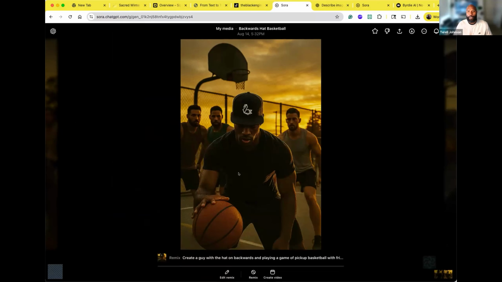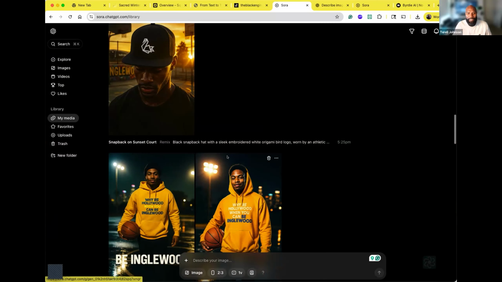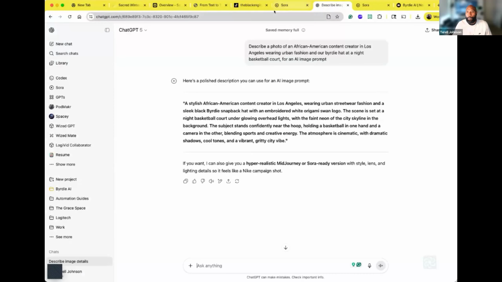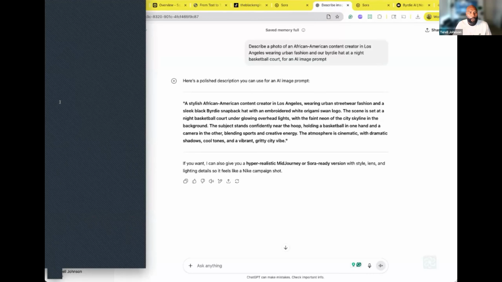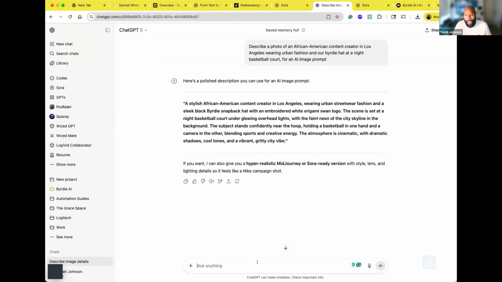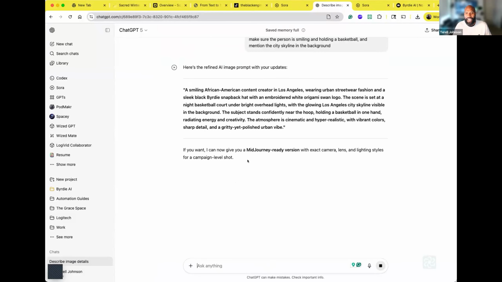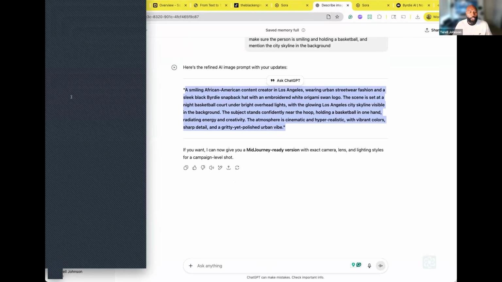If I look at this one, it's a little bit more like my actual logo, whereas some of them may just not be working correctly. The thing I wanted to add to the prompt, let's say I want to make this guy smiling, and I want a sunset background. It might be at Rogers Park, it might be somewhere around Inglewood, Baldwin with Paul Pierce. You never know. Now we have a more granular prompt. Once you have your prompt, you definitely want to be concise, and make sure you have as many details as possible within that.